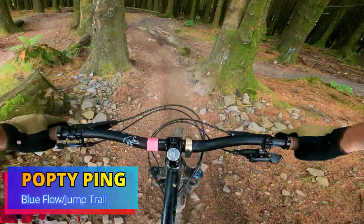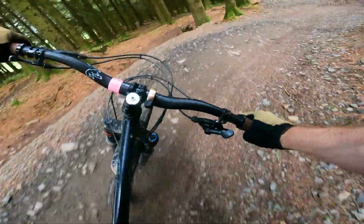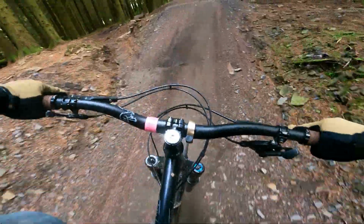And as is the tradition when we go to Bikepark Wales, the last trail that we do is Poppity Ping. It's a blue jump trail. Now the jumps and the tabletops here are no joke really. They're quite big, but they are tabletops, so they are very forgiving.